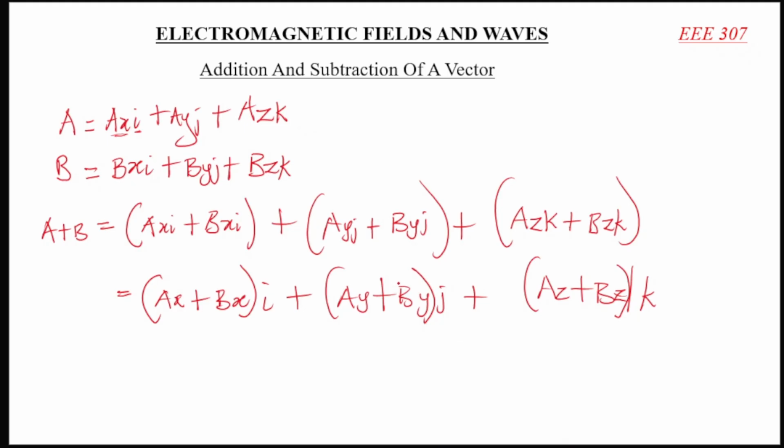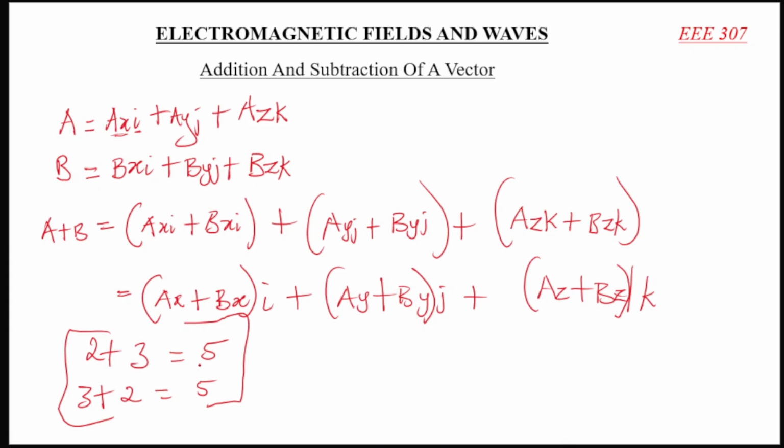Now, I asked a question. Addition of vectors, are they commutative, or are they not commutative? That should be a question that runs to your mind. Commutative property means if you have 2 plus 3, this is 5. 3 plus 2, this is 5. This is telling you that this is a commutative property. Because if you have 2 plus 3 and you switch 3 to the first side, and you now have 3 plus 2, it is the same value.